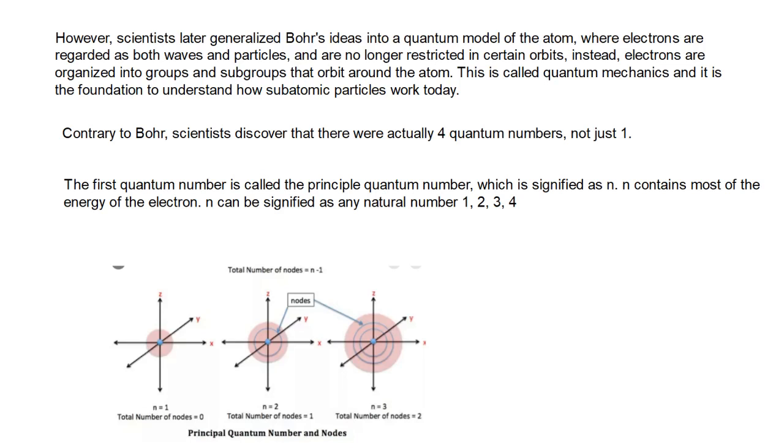The electrons are regarded as both waves and particles, so they are not restricted to certain orbits, and you can never find both the momentum and the position of an electron at the same time, because momentum is basically how fast it's going multiplied by its mass, and the position is where it is. So you can't find where an electron is going and where it's at the same time, which is the bare blocks of quantum mechanics.